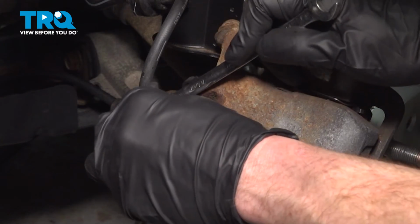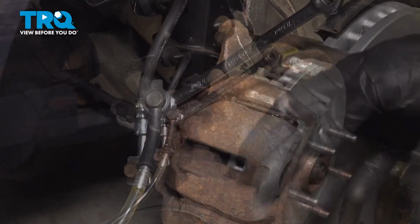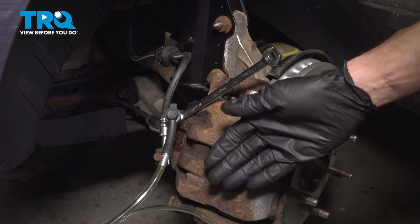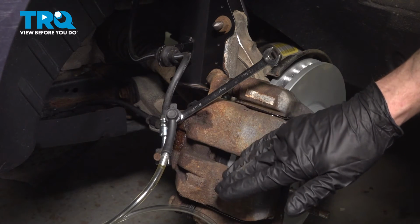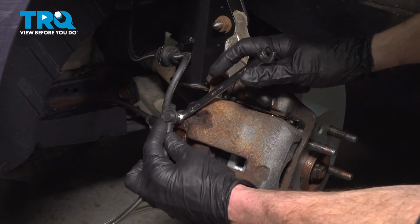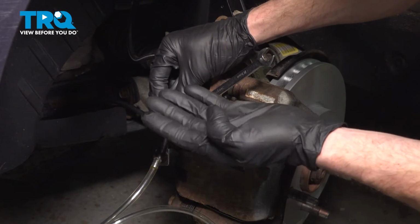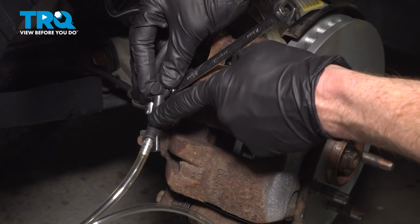Okay. Now that I have this closed, we're going to start manually bleeding the system. This is easiest if you have a second person inside of the passenger compartment. That person will pump up the brake pedal until it's nice and firm and hold it. Let me know they're holding it. While they're holding the brake pedal, I have my collection receptacle handy, and we're going to make sure we open up this bleeder screw. We're paying attention to the fluid coming out. We want to make sure that we only see fluid and no air bubbles.